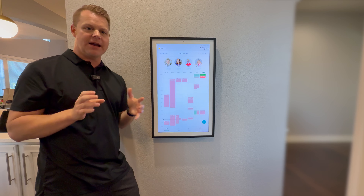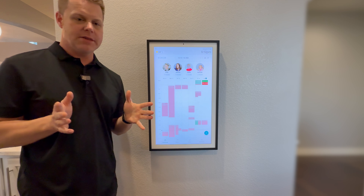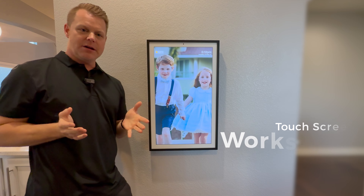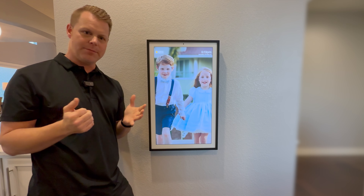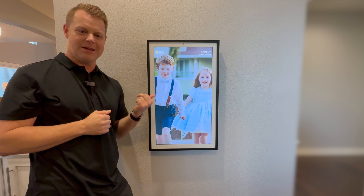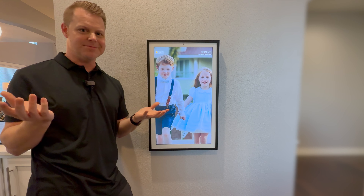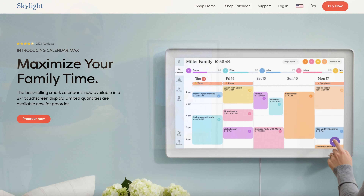Another thing that we did not like is the price. This retails for $699, and I believe it's on sale for $599 right now. It is a little expensive, but it's a really high quality piece of equipment — it's fast, unlike the Skylight frame. My wife wanted to try an iPad with a pencil, and I don't know what an iPad is, like 600 bucks. It's really important as a family to know what's going on in everyone's life. I can't tell you how many arguments my wife and I have had — and now there's no arguing about it. You can literally see it here, and you can add events to the calendar through the companion app on iPhone and Android as well.